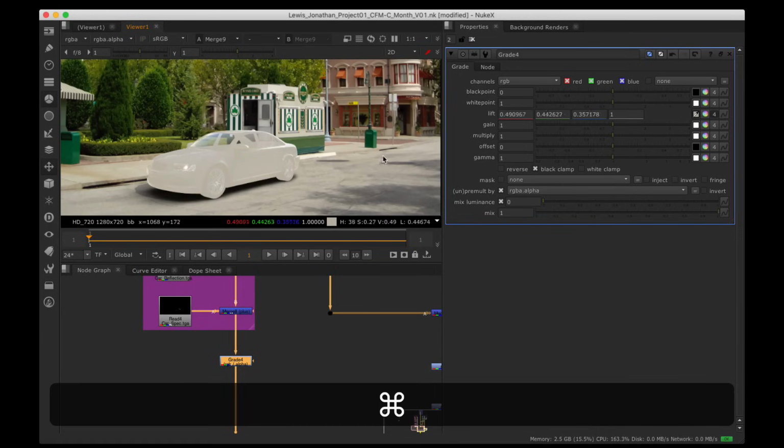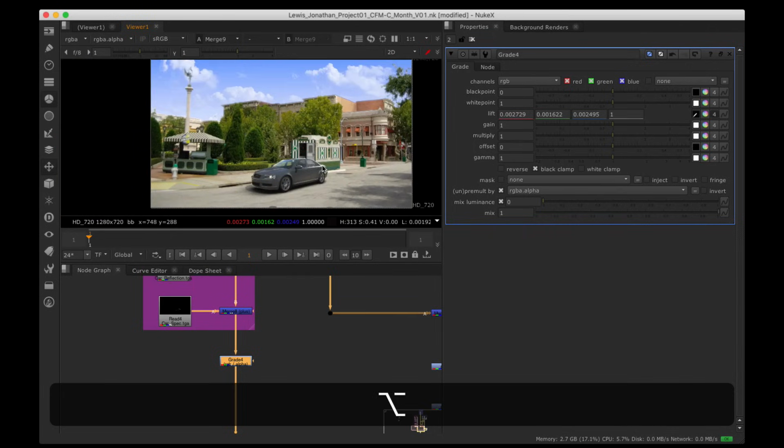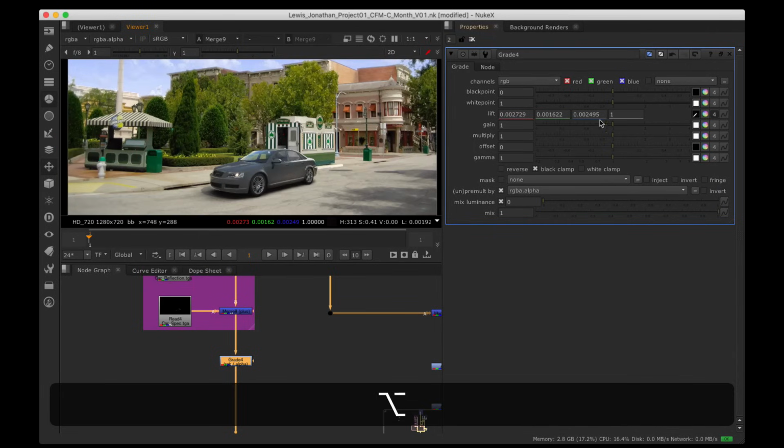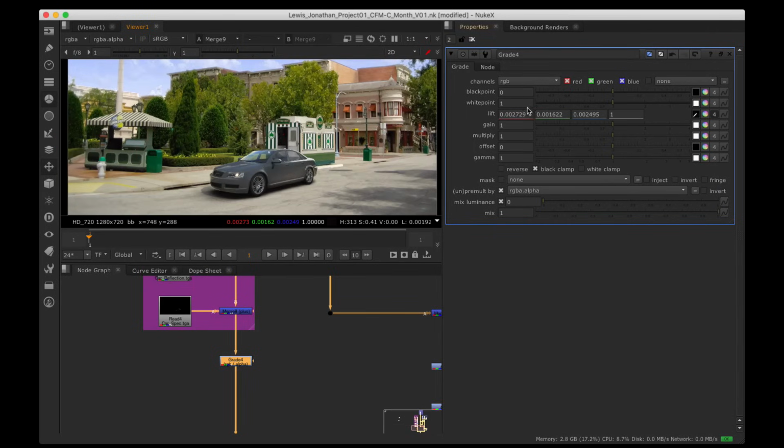See what it's doing to the car? It's essentially setting the black point of the car. So I'm going to move it to where I feel is probably the darkest spot in the image. Probably somewhere in here, or maybe back in here. So we'll say here. All right, so that is my sample for the black point of the car, which is now matched to the background.